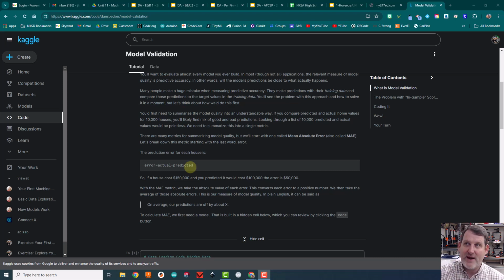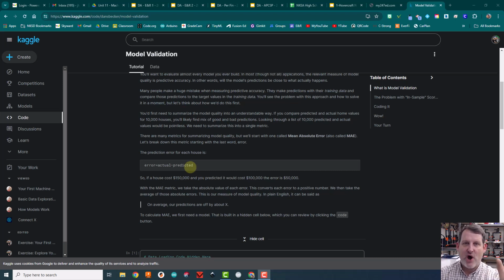And in reality, we don't care if the price is too high or too low. We just care that it's wrong and by how much. So the way to get around that mathematically is to use something that's called the absolute value. And all the absolute value does is say, hey, we don't care if something's too high or too low. We just care how far off it is. So it makes all negative numbers positive and leaves positive numbers alone. And once we do that, we can take the average, and now we'll have the average for how far off it is.